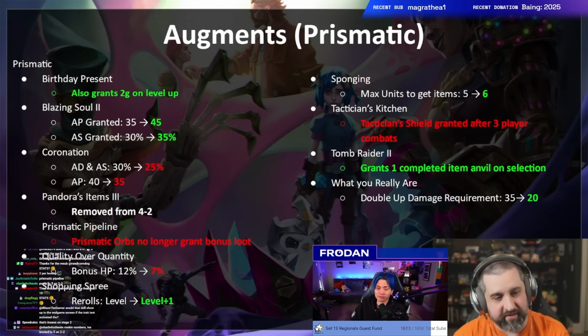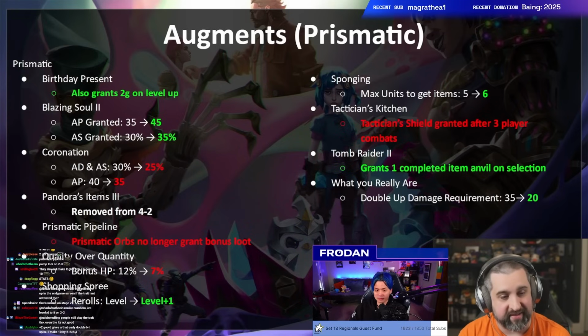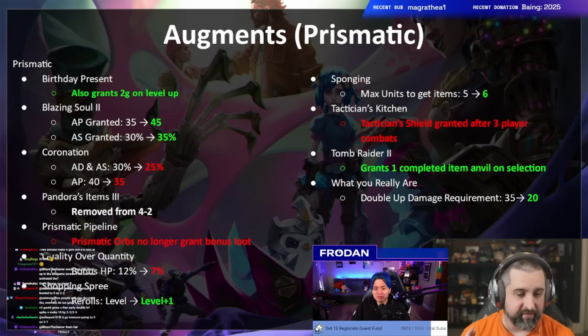Blazing Soul also needed a buff, so more AP, more attack speed. Cool. Coronation. This augment's been a little too good for a bit, so that's true. 5% less AD and attack speed, and 5% less AP. Cool. Prismatic Pandora items on 4-2. It's just too late to sit there and re-roll your Radiant item, so we're removing the Prismatic one from 4-2.